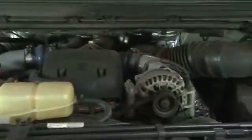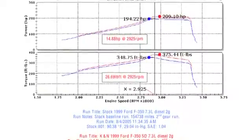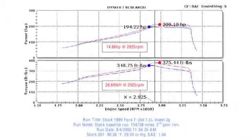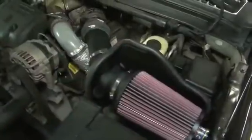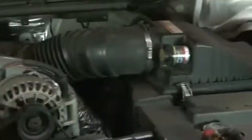K&N power testing showed an estimated power gain of 14 horsepower and 26 pound-feet of torque at 2,925 RPM, with this air intake installed on a 1999 Ford F-350 with a 7.3-liter engine. Actual results will vary depending on the condition of the vehicle, mileage, weather, and other variables. With the air intake installed, we ran the vehicle on the dyno to test the sound comparison versus the stock intake.